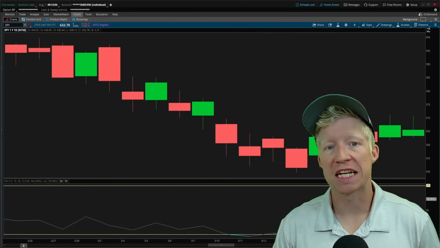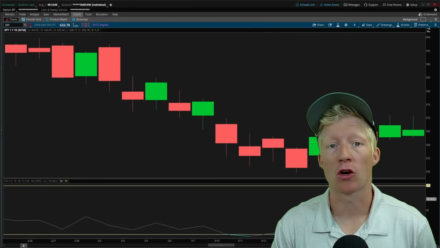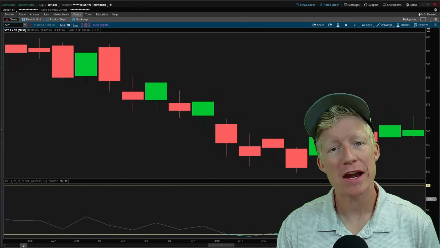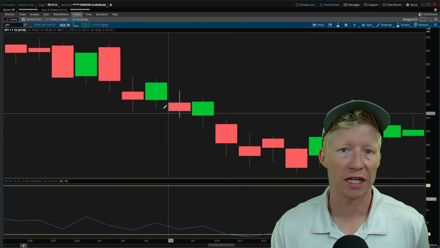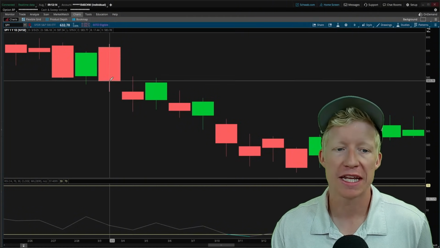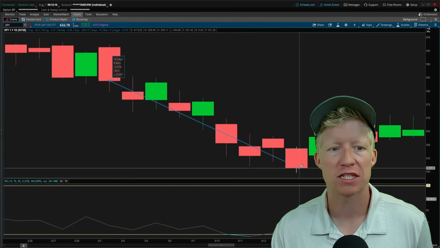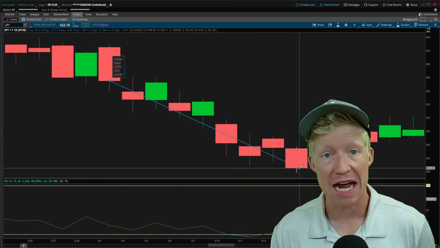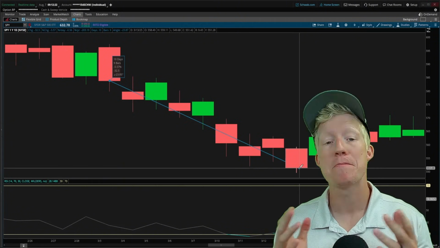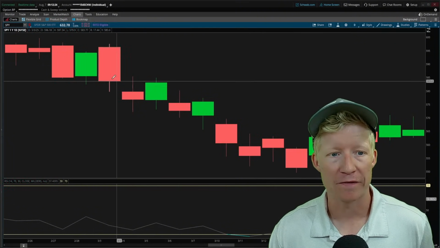The relative strength index is the most popular indicator, but it's very lagging. Let's just take this move down. We're looking at the S&P 500 here. I mean, even from just here to here, that is a 5.5% move down in 9 trading days. That is a massive move in the S&P 500.